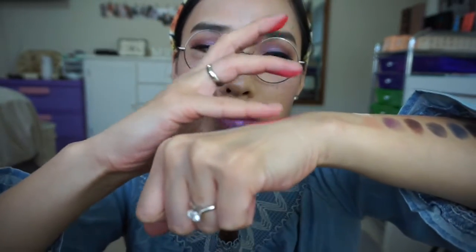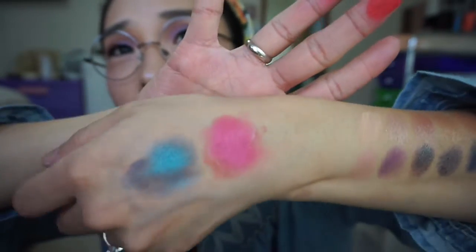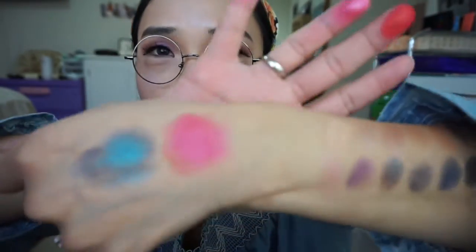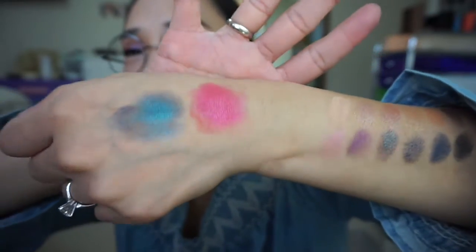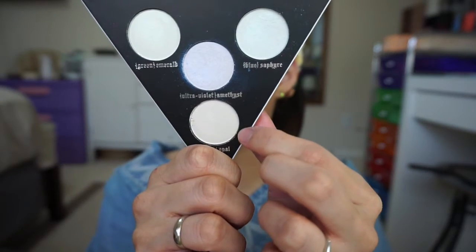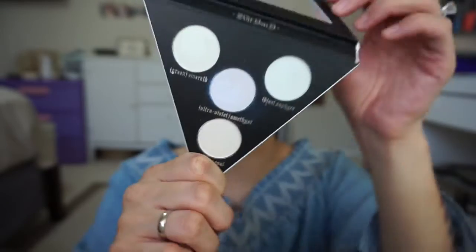Just lightening up some colors. And I need to add a little more to keep how it looks on this color. So it changes the color. It doesn't look as shimmery as the one that I did here, but in person you can tell it's becoming more of a metallic look than just a regular color. But these are just super cute overall. If I had this when I was doing my hot pink makeup tutorial, I would have definitely used this pink color as my highlighter, so it can match with my eyeshadow colors and stuff like that.